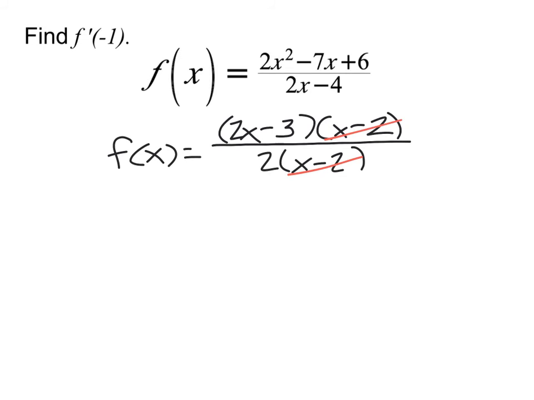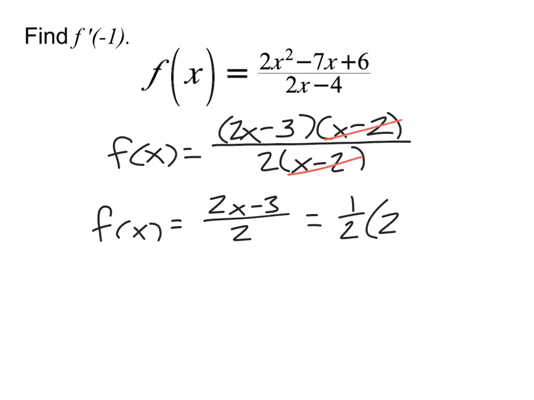And when we cancel those out, the derivative that we're finding is actually going to be much easier, because then it's just 2x minus 3 all over 2. Or, if it's a little bit easier to look at, 1/2 times 2x minus 3. Or, if that's even bothering you to look at, you could always turn it into x minus 3/2. All of those are equal to the same thing, so any of those would work. So, find your derivative, f prime of x. See what that gives you.